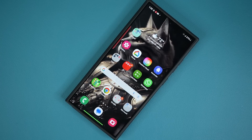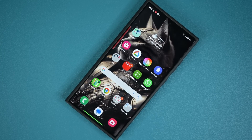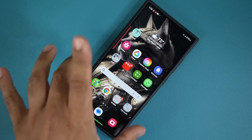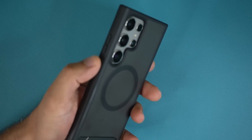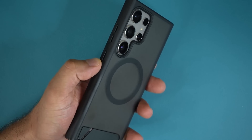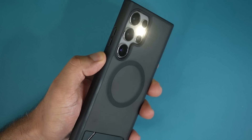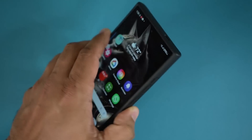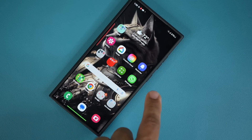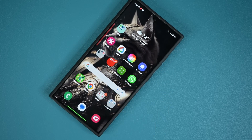Now that's all great, but I'm going to show you one more thing — I'm going to go one step beyond. You can actually set the side key so that instead of double pressing to open the flashlight, you can set it up so press and hold turns on the flashlight, and press and hold again turns it off. This gives you further customization, so you can use the double tap for something else.